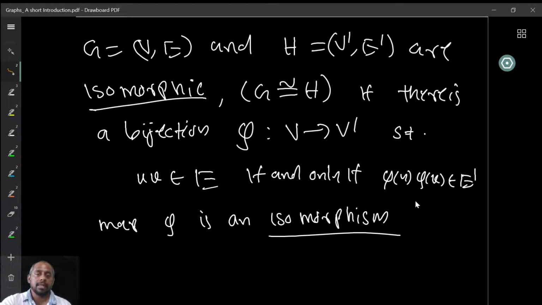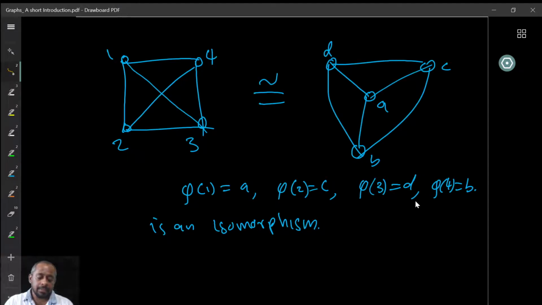So the graph properties that don't change under isomorphism, or are preserved under isomorphism, are called graph invariants. We will use some of the invariants in the future. Now here is an example of isomorphic graphs. Even though they are represented differently in the plane, one can verify that they are exactly the same graph, or isomorphic. So you have 1, 2, 3, 4.